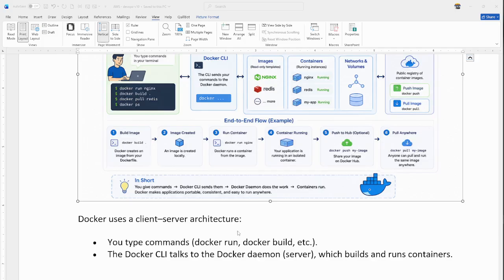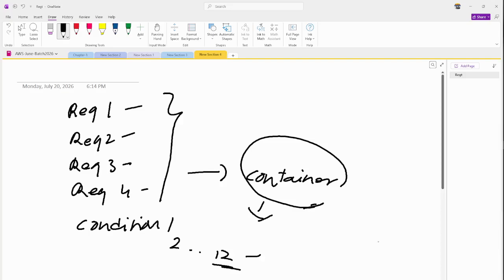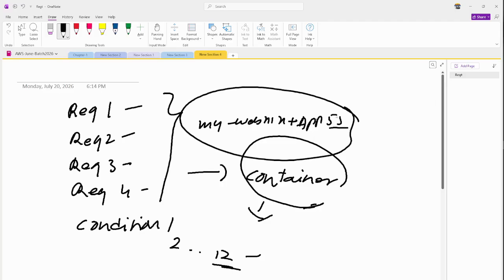Let's say you have created an image called, let me go back here, my web Nginx app 55. Something you created.